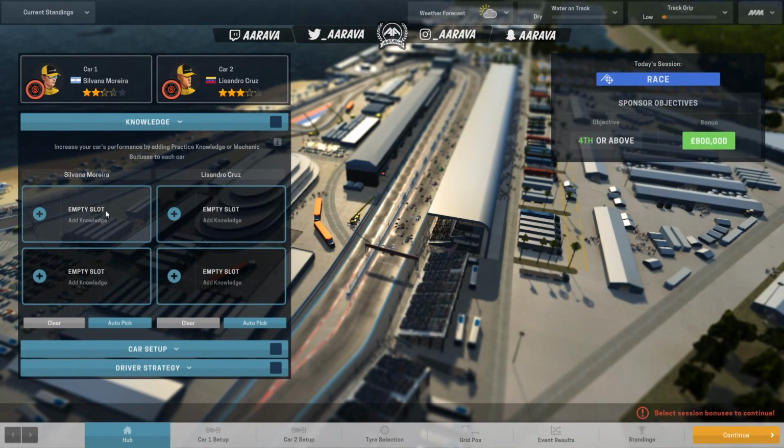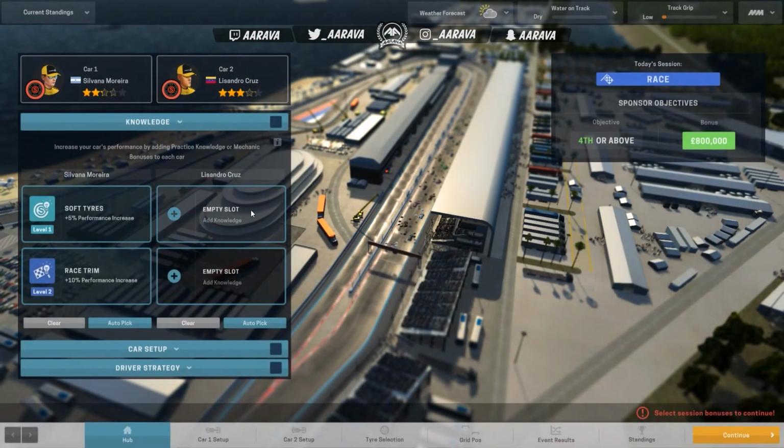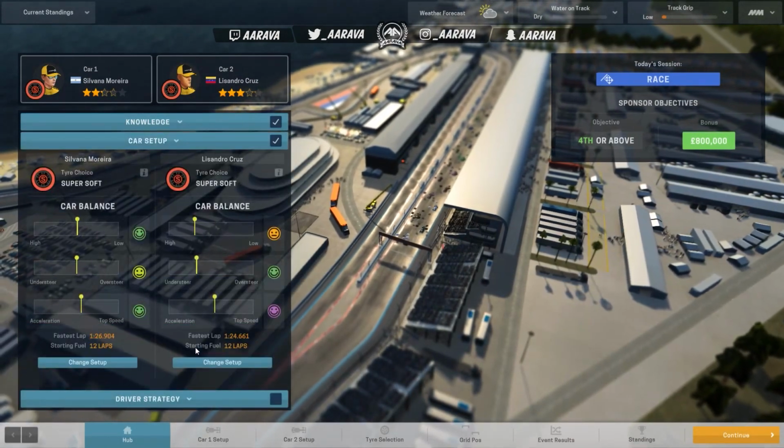And so as we come to the race, let's have a look at the empty slots we got. So soft tyres and race trim. And then for Cruz, we've got soft tyres. We've got quick fixes as well, which might come in handy. But we're not going to do it this race. We're going to just see how this goes. So car setup. So let's look at this.